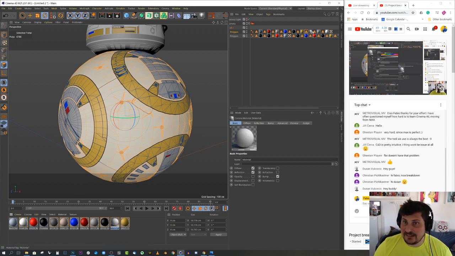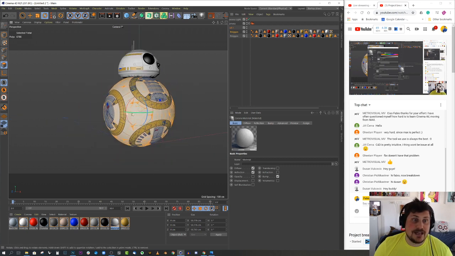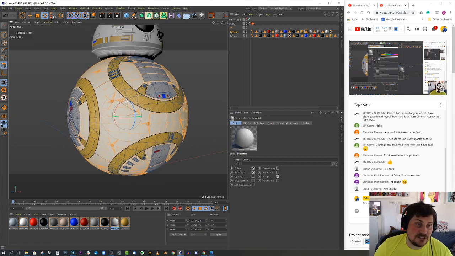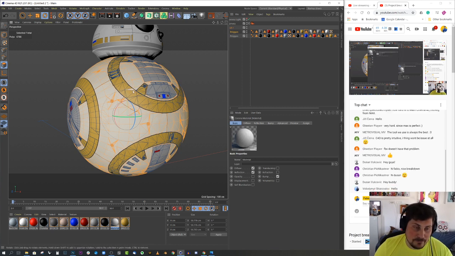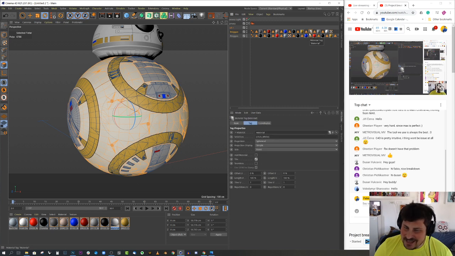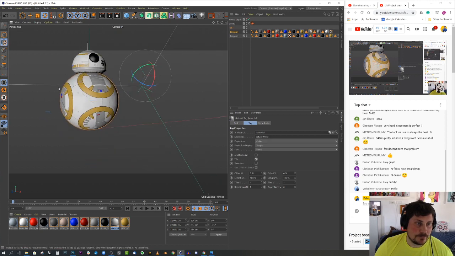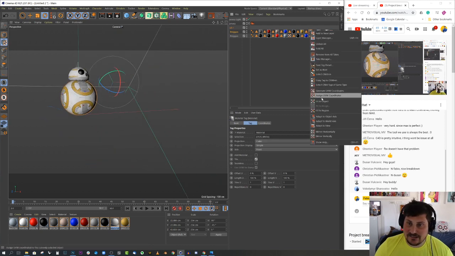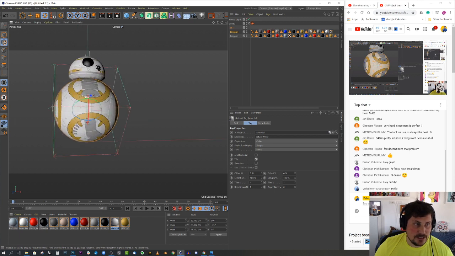And in this case, since I know that this is the material that needs to be replaced, I'm just going to drop it here. Now, I know that this as an object is round and probably a spherical mapping would work better, but what I'll do here, I'm just going to replace the spherical mapping because it never really works that good for me. And if I had to go and unwrap this, it would be a total nightmare with a cubic mapping. I'm going to right click and say fit to object. There we go.